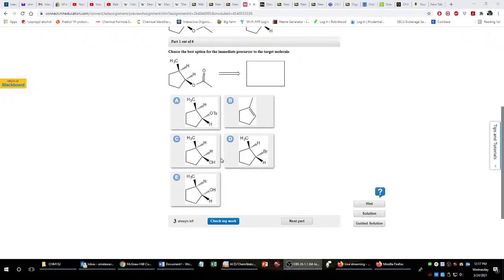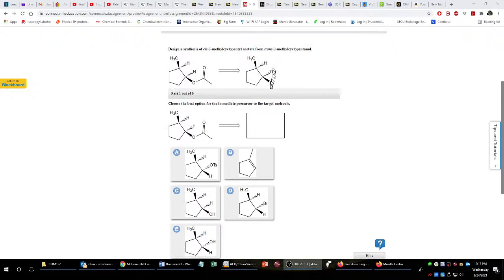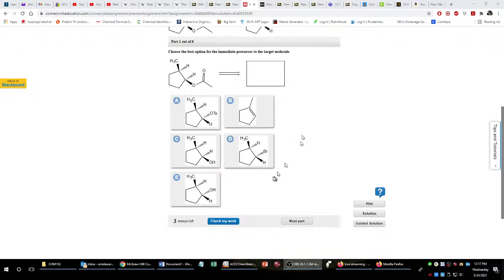You really wouldn't want to work with the alcohol here just because there's no way to go directly from this alcohol to this alcohol. On top of it, in principle, you could make this work. There are definitely condensation reactions that you can do with alcohols here. So if you were to basically distill this complex with acetic anhydride, which you haven't learned about yet, this reaction would work. It would totally work, but the problem is, how do you convert this alcohol, which has the wedge, to this alcohol, which is dash? There's no straightforward way to do it.